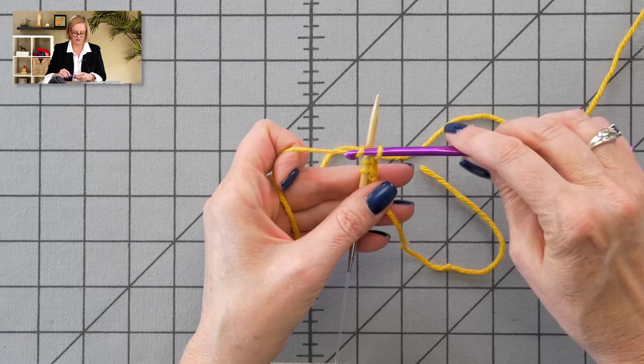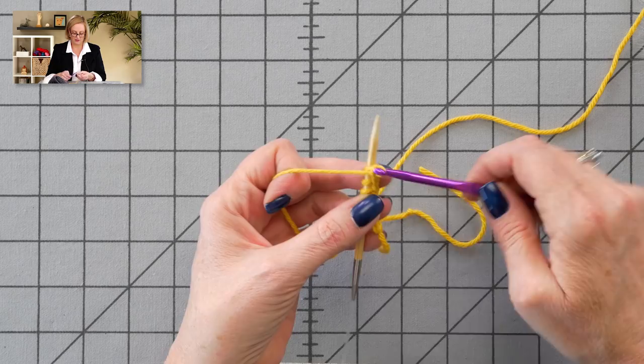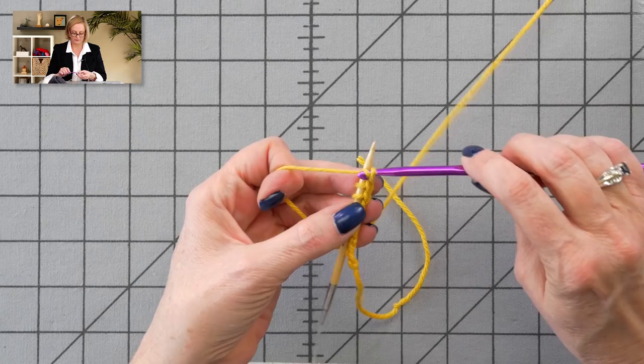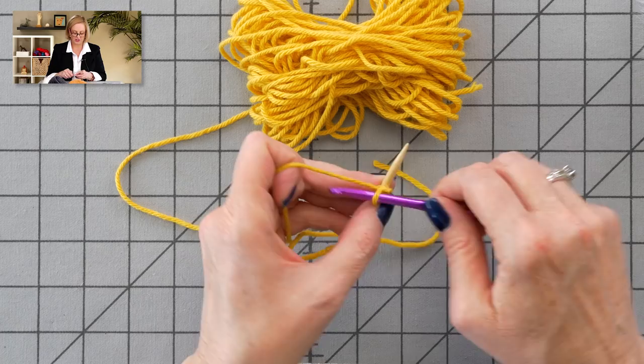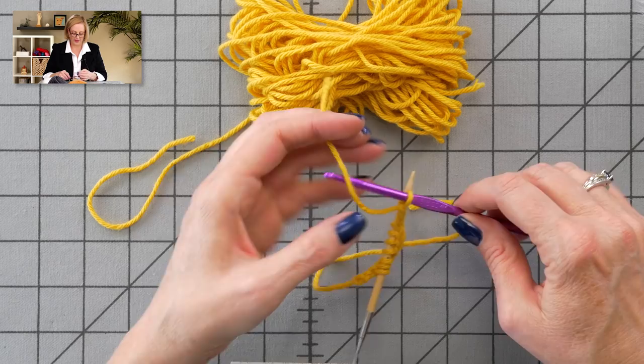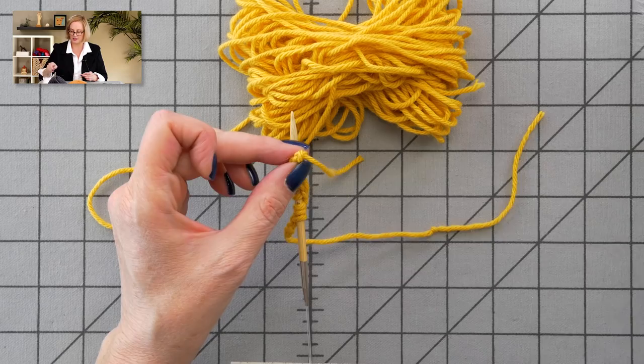You'll do this, depending on the size you're knitting, either 104 or 116 times. And then when you get the right number, you want to chain a few stitches, then cut the yarn. I'll just go ahead and do this for you. Cut the yarn and pull that end through the last loop and tighten it a little bit. Don't crazy tighten it because we want to get it undone again at some point. So that's how you do the provisional cast on.